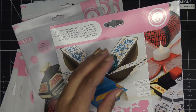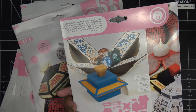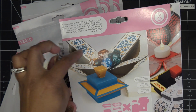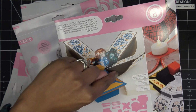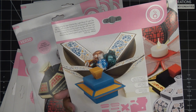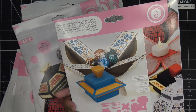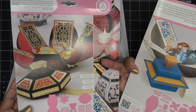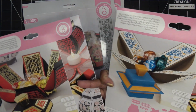It has these little flat sides on the inside. You can also use an insert that helps you make it so that you can open them, so then you can put stuff within this little reservoir area. You see this where it's kind of curved? Or you can leave it flat like they have it here, or maybe two of them have the little door that opens, or two don't, or all of them do, or all of them don't, however you want to mix it up. This one I believe is going to have six sides, where this one has the 4 sides as you see here.